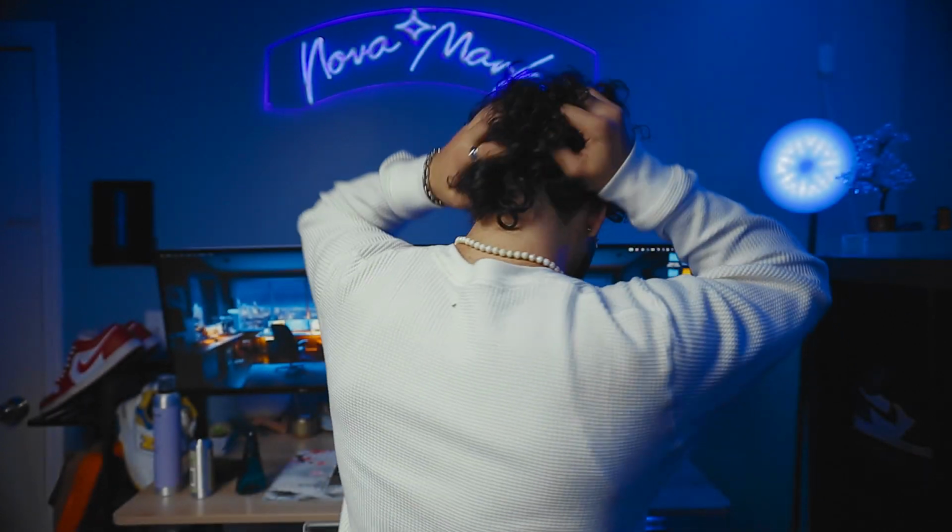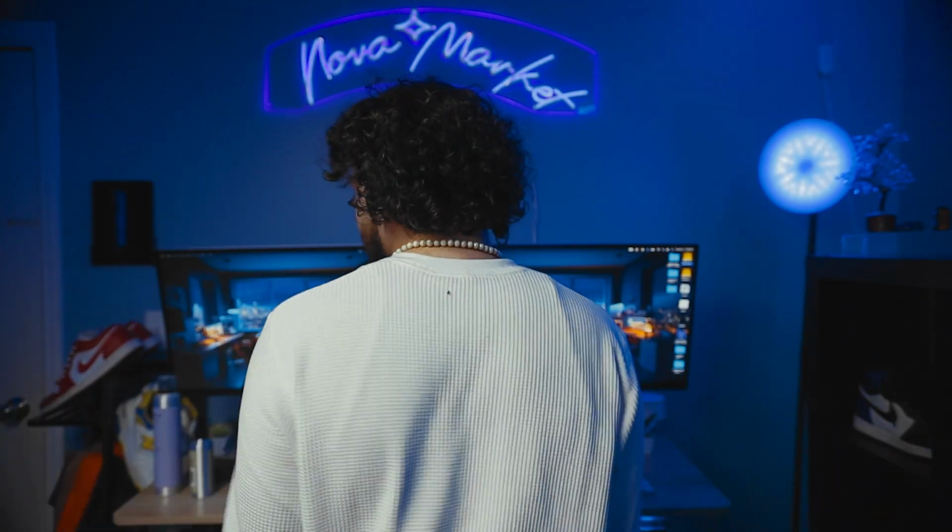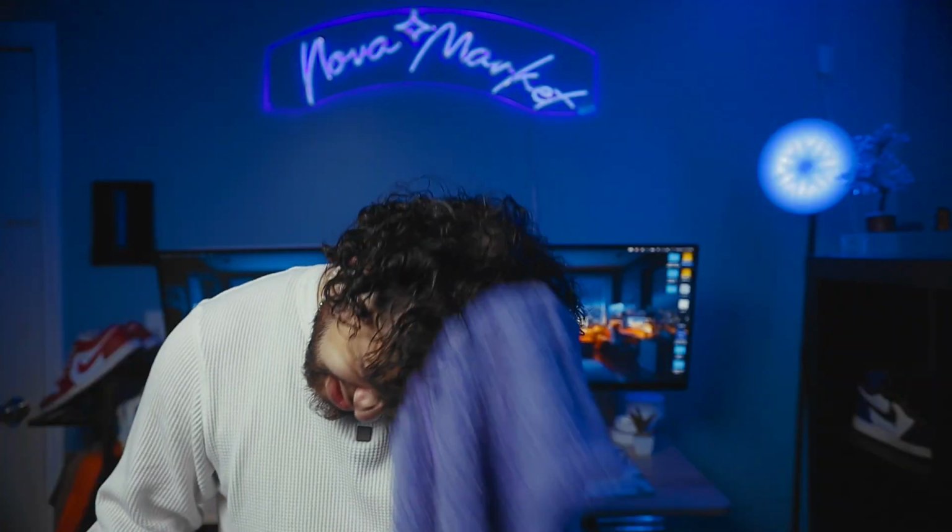So I'm back at home and my hair has dried. This is my hair with no products, so it doesn't look the best that it can, but this is basically what my natural hair usually looks like. Right now, what I want to do is go through a few products that I would use to refresh my curls. First, I'm going to spray this with some water, because that's step number one. Pat it down so it's not super damp or dripping.